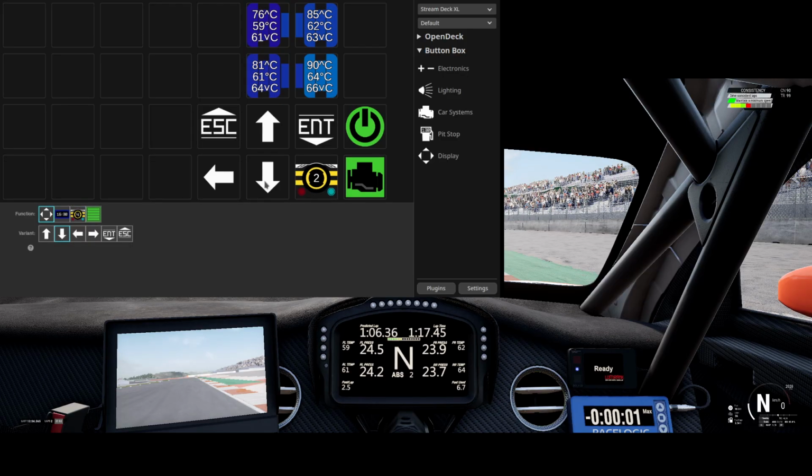The second new function is for the secondary display, which is the blue thing at the bottom of my screen. Initially the button displays the current in-game clock, and alongside the in-game display it switches to the current lap time delta, remaining session time and remaining stint time, and then back to the game clock.